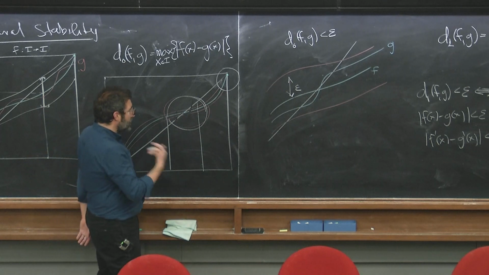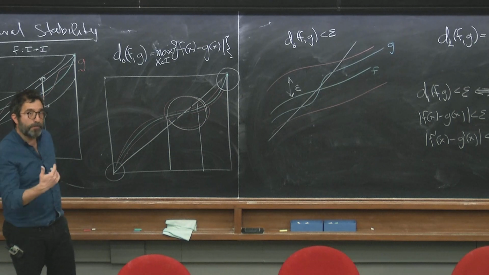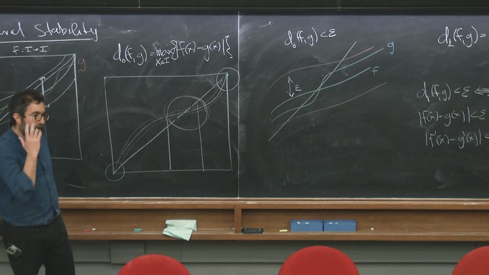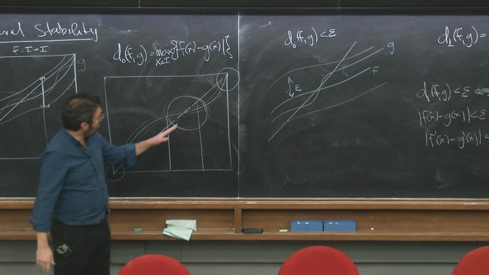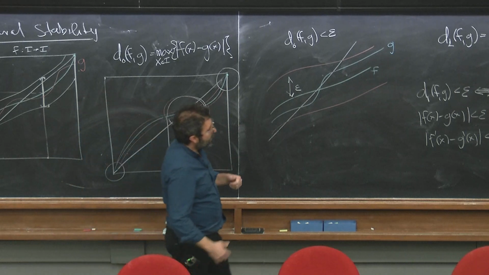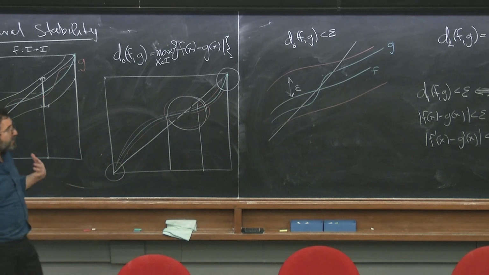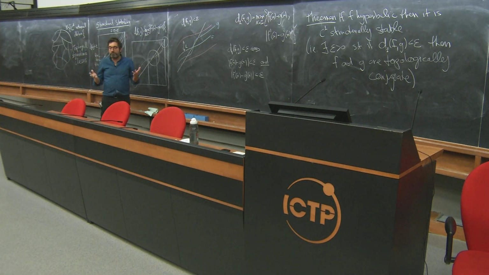So this is the heuristic argument. You can try. I think you should be able to do it, to actually prove it on your own. I will give you the notes that have the proof, so you can read the proof of this result. It's a nice result. So what we've done today in the context of interval diffeomorphism is a microcosm of results, which we're not going to do in much.